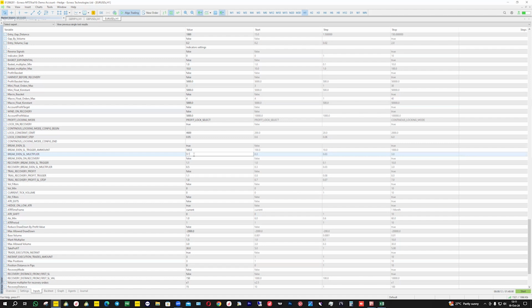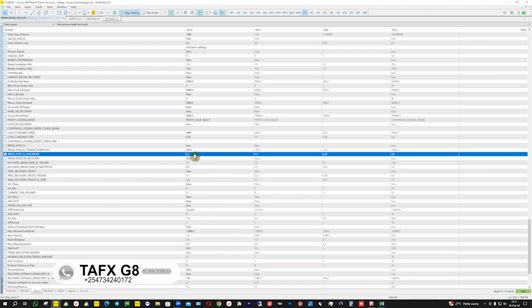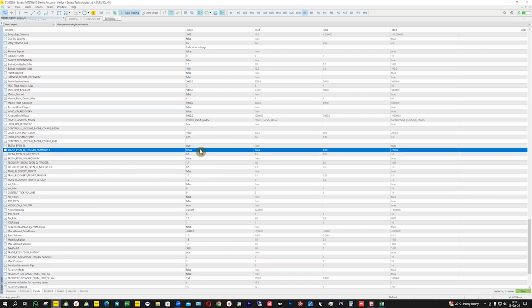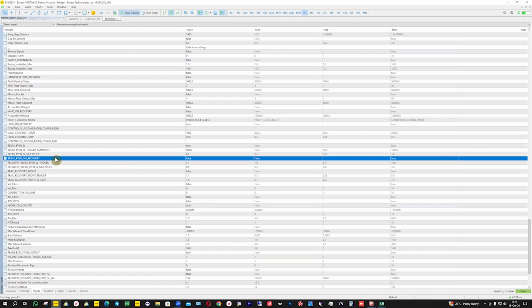You want to protect your account. At least if I was in the profit of $500, I want to secure, at least if the market goes against me, instead of reversing and hitting my stop loss, I would like at least to secure 10% of $500. I hope you are getting what I'm saying here. So let's start by that before we go to the next, another break even.